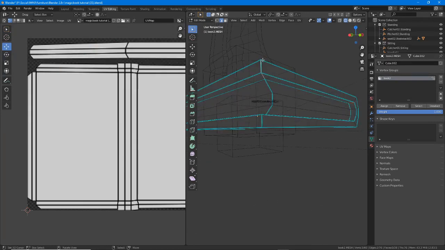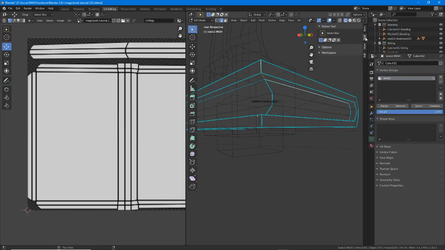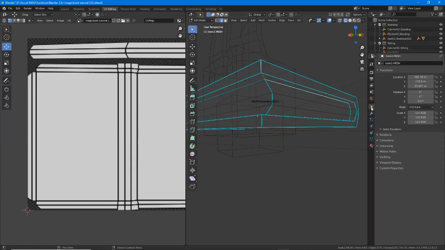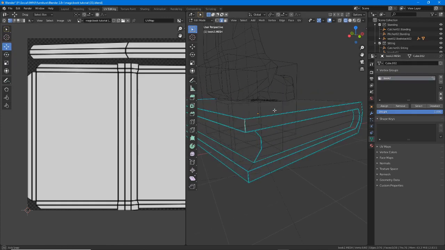So what we could have done is marked, let's hide, view, sidebar, where are the display?